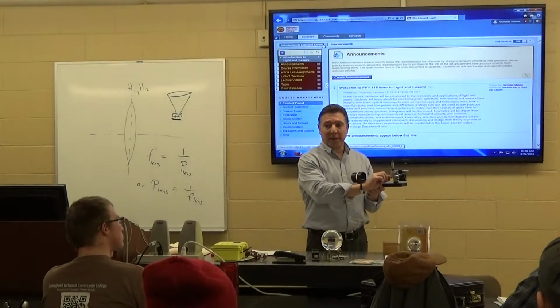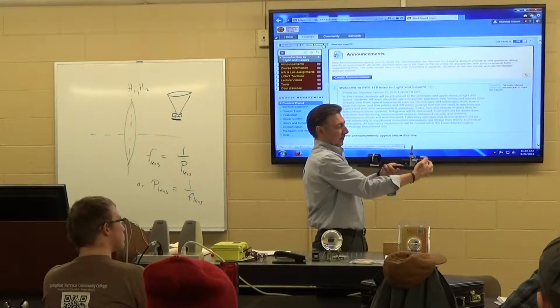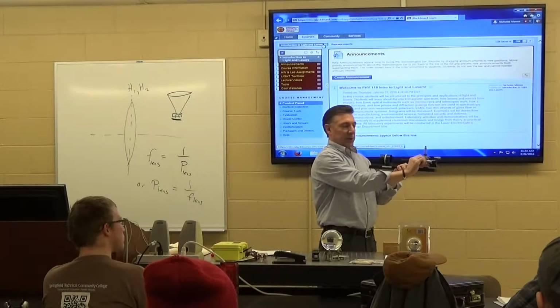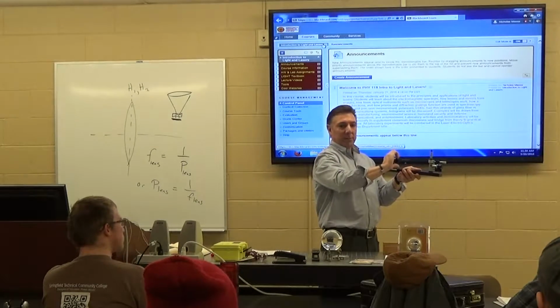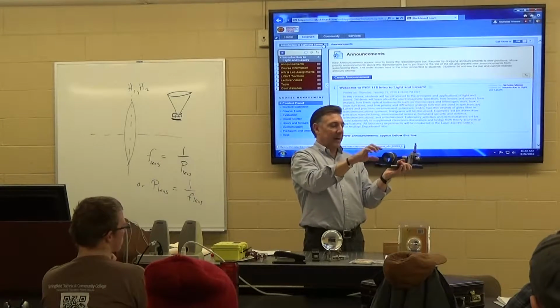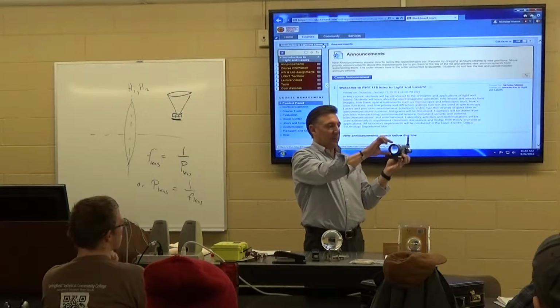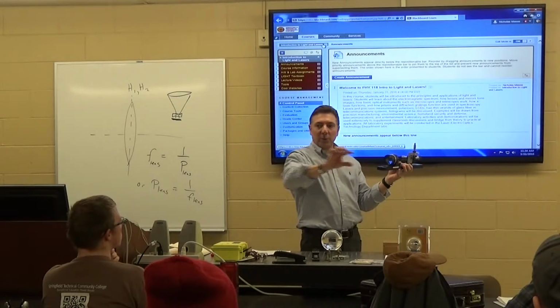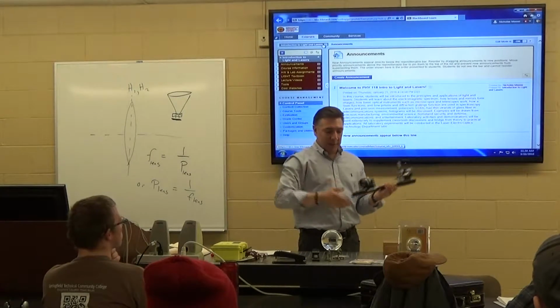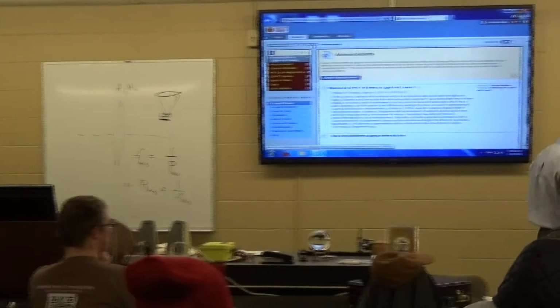And I'll explain why that's important in a second. But basically, what happens is you take a laser beam, you shine it into here. This microscope objective expands the beam out, and it's collected by this larger biconvex lens. And the position of this is set at Newport Corporation precisely so that it will collimate that beam as it comes through. So if I just sketch what this looks like on the board, I think you'll get the idea.